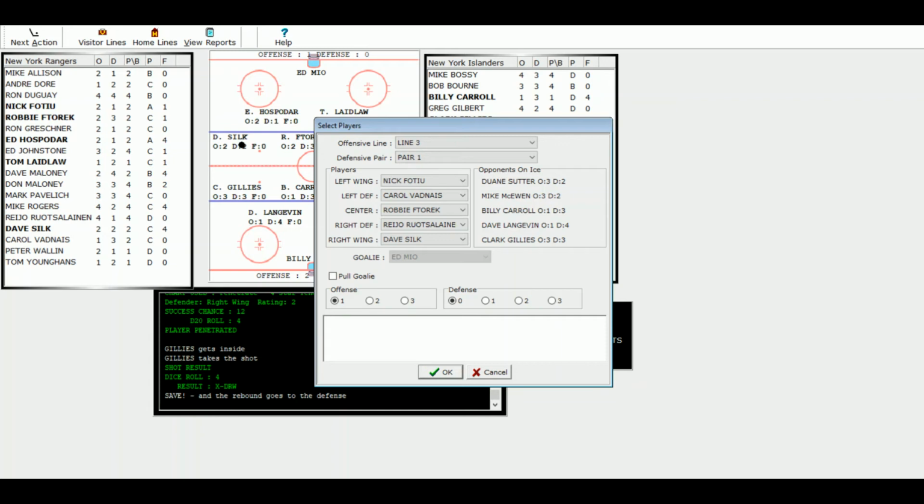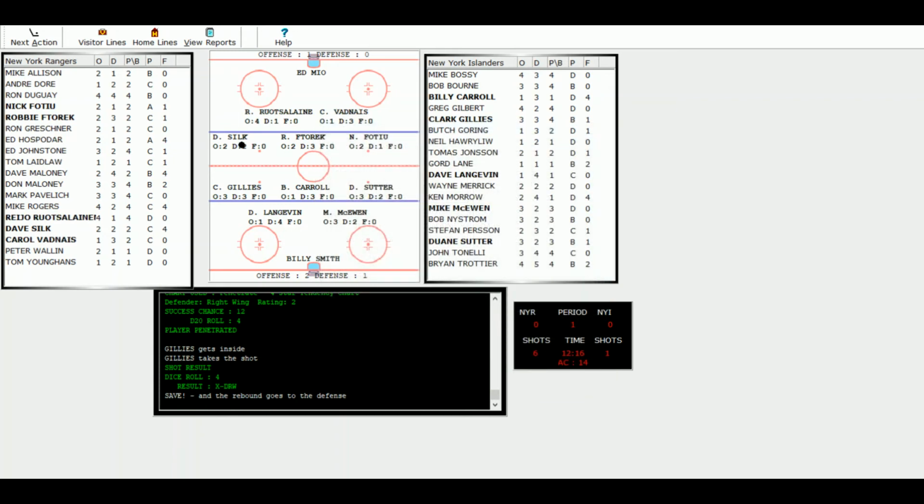And like I said, I'm not as concerned about how much time the defensemen play. The top line, you should get about 30 anyway. Then I flip the card. Passing H for Silk. Loses puck to Carroll. Okay, now I'm at 15 cards.